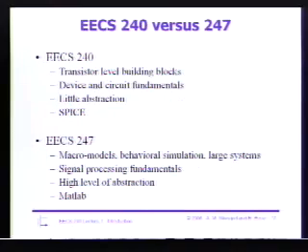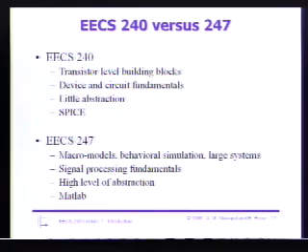So let me contrast this course with some other courses that you've taken or that you may take. Probably you haven't taken 247. A prerequisite for that is this course. A comparison between 240 and 247. They're both analog courses. This course, as I've already said, is transistor level building blocks. There's very little abstraction in this course, right? As we mentioned, our abstraction is our SPICE models. And we use SPICE almost exclusively.